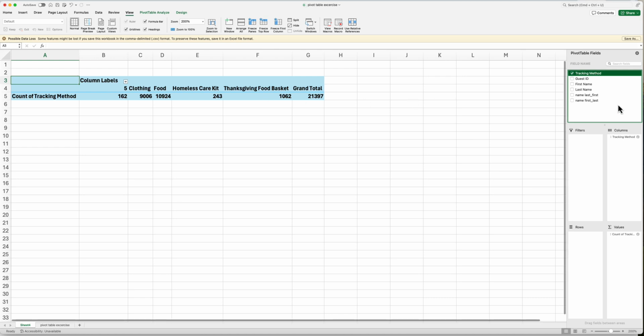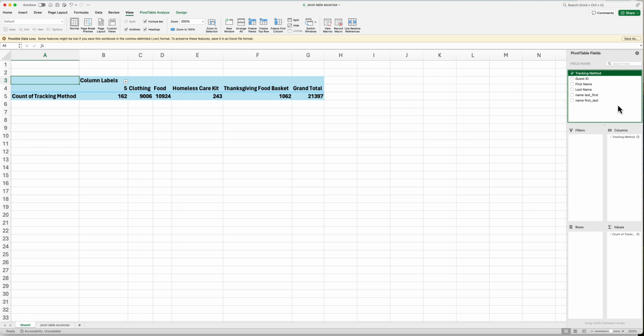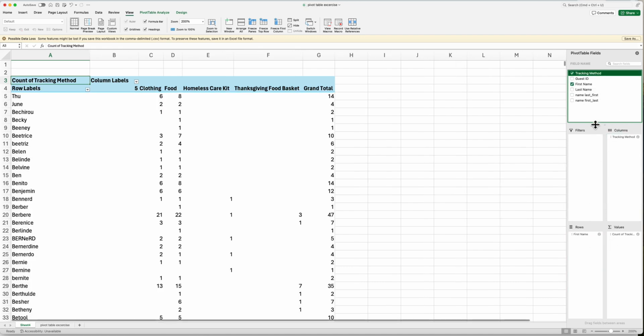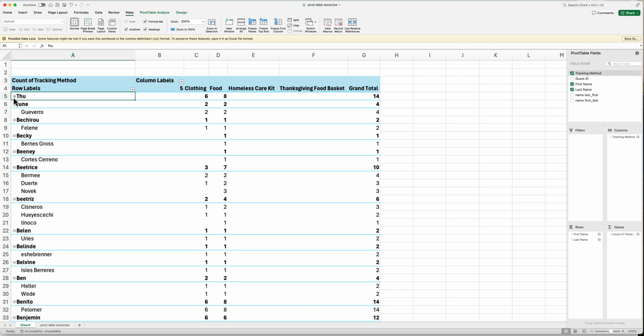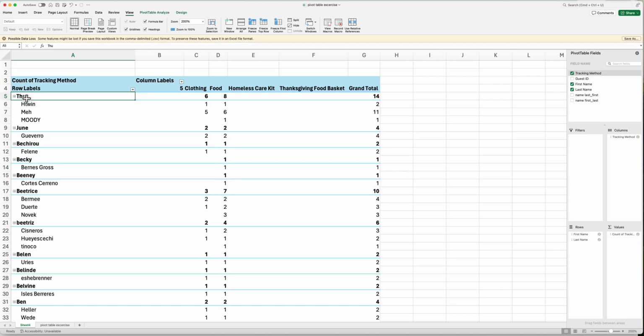All right, so the next thing I'm going to do is I need to see all the rows. So I want to break it into rows. What I can do is a couple of things. I can say first name, last name, like this. And if I do, and I just drag it down in the rows section, the way it works, at least best I can tell, you'll get like the last name, right? Because that's for first name, and then the last names, right? So maybe that's not what you want.